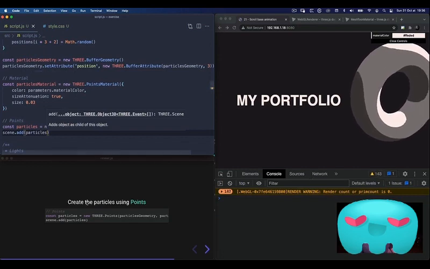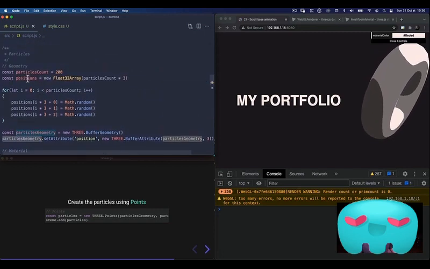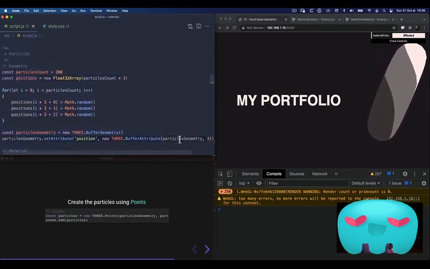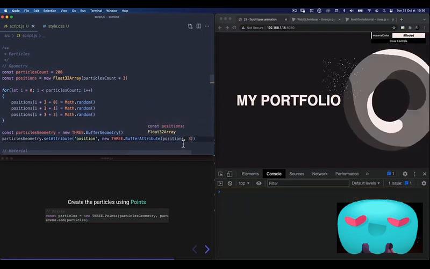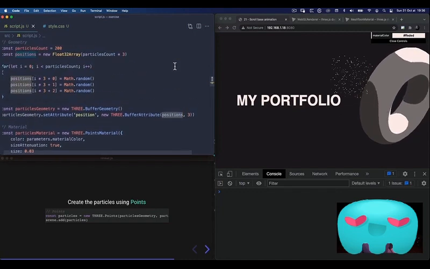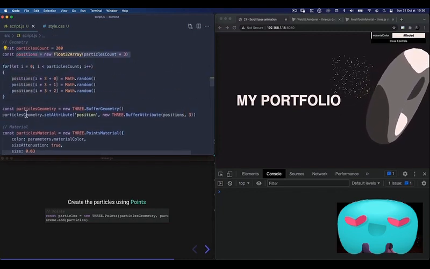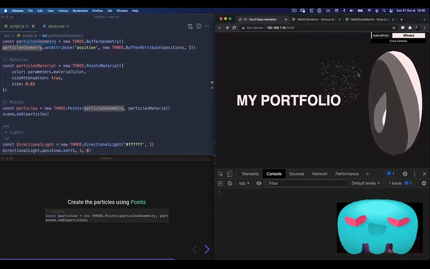And we made a mistake, which is particlesGeometry, position. Oh, yes, I made a mistake here. It's not particlesGeometry, it's positions. Okay. You probably saw this one, that's on me. It's the positions array. We don't provide the geometry to the attribute of the geometry. Okay, that's great. Here are our particles.